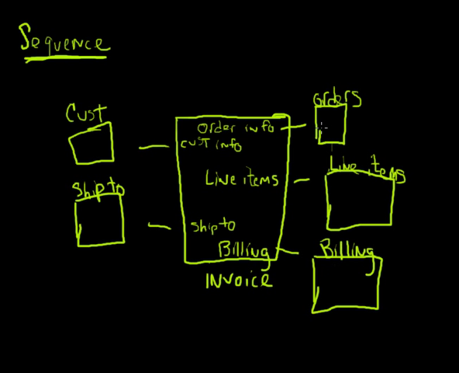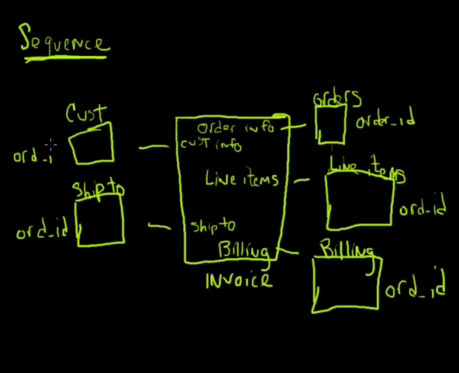So these are all tables inside of my Oracle database. And I'm going to need something that ties all of these things together to make them unique. So chances are, we're going to have something like an order ID field inside of orders. Inside of line items, I'm going to tie that back, and again I'll have order ID. In each one of these, I'm going to have some kind of order ID that ties back to my actual order.